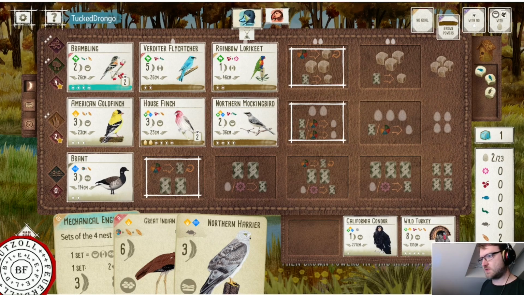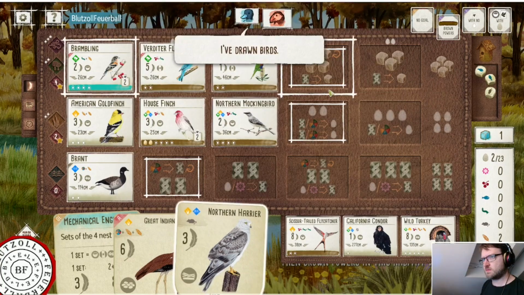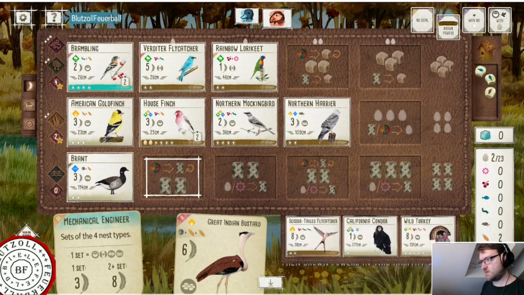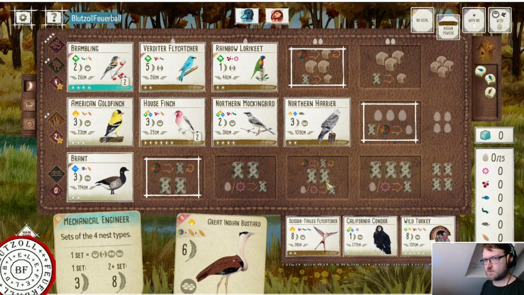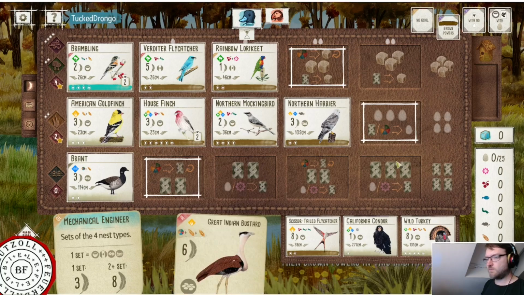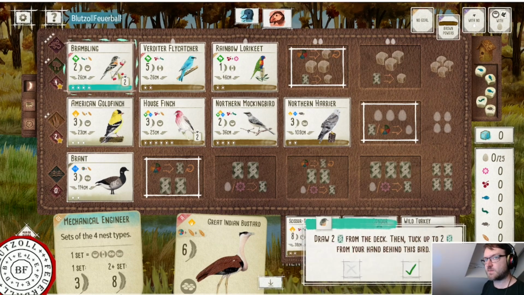Now they have drawn the gnatcatcher. Do they have a play something action? No. So this is the last action then. Okay, so I need one more sticks nest or star nest that can live outside of the grassland.